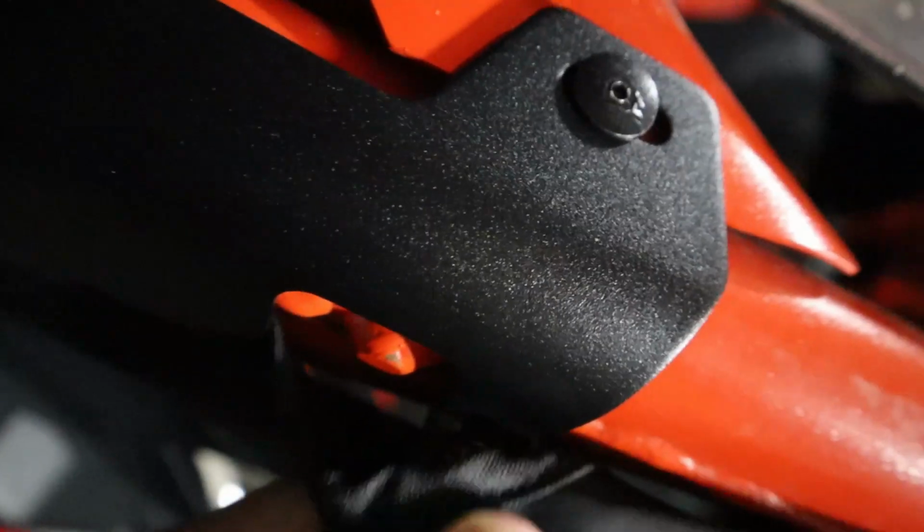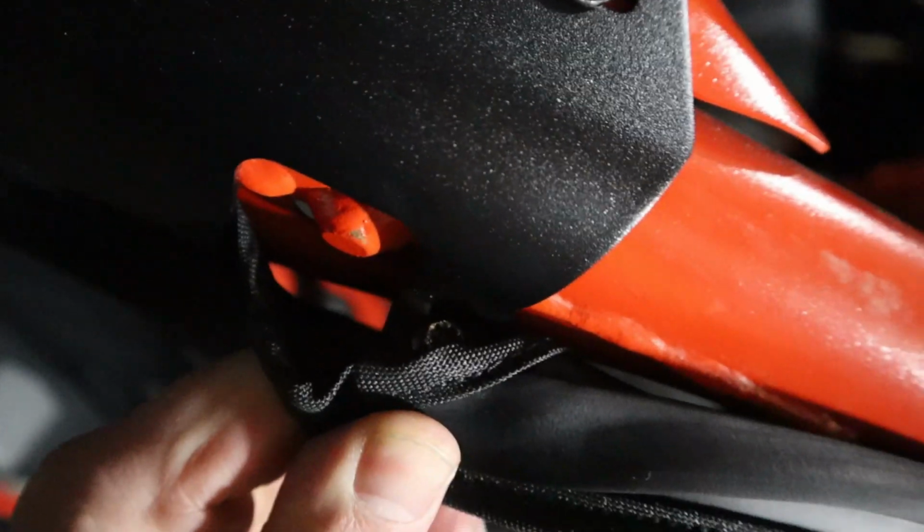All right, as you can see, I popped this push pin out, put one of the new ones in. I mean, it's not that great of a fit, but like I said, it's gonna be good enough for keeping some cold air off of me. Let me grab the step stool. And as you can see up here, you just take one of them T30 Torx that you got, and then on the bottom side, this is kind of a pain in the ass to get to it.